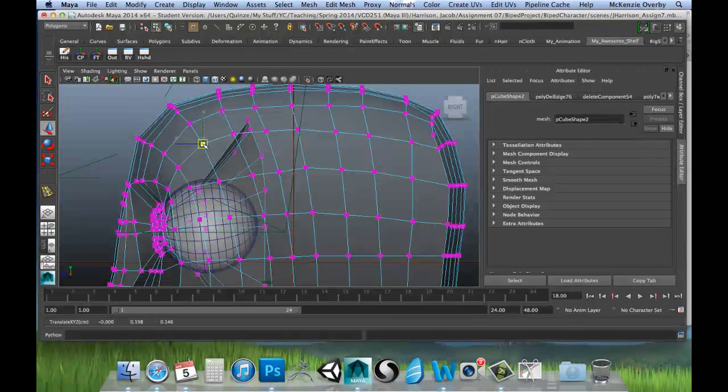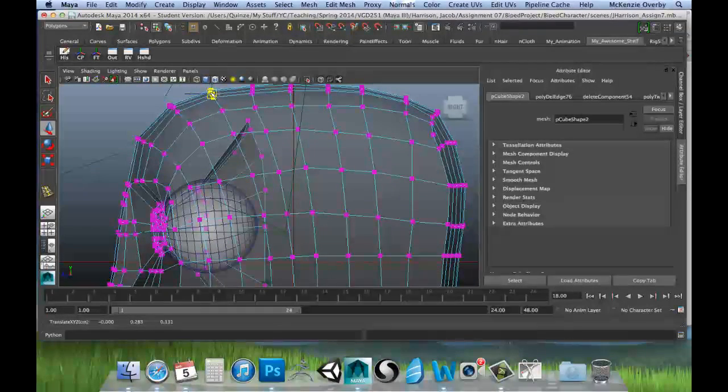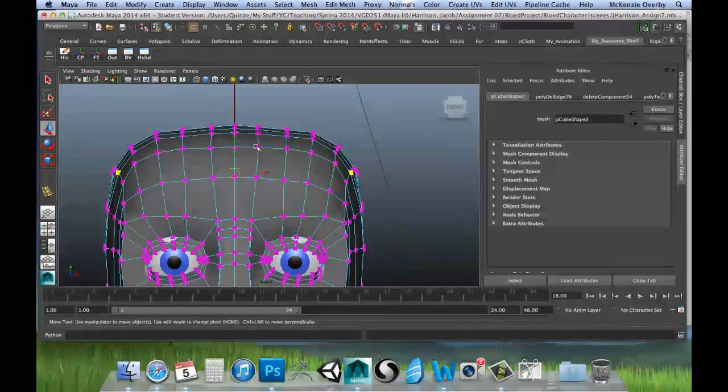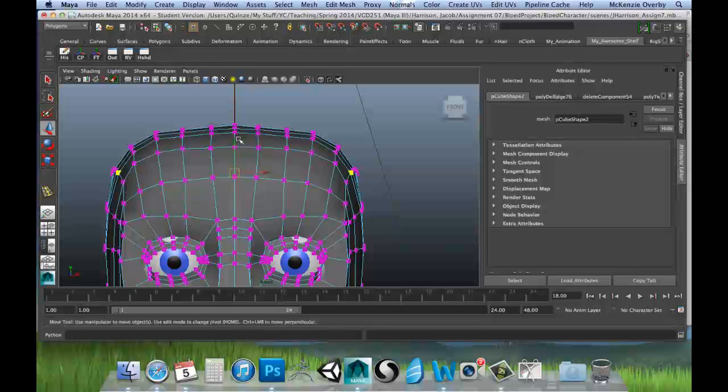If you decide you want something different later, or more likely your art director decides that they want something different later, you just leave yourself these pathways that make things easy to adjust. So you can see now we've got this nice smooth curve. We've adjusted our spacing a little bit just by moving some of these forward, and so now we've got something kind of smooth. And it looks alright from this direction as well.